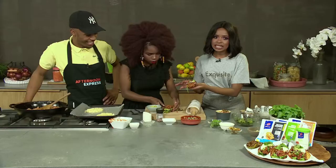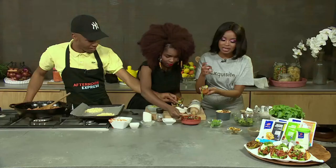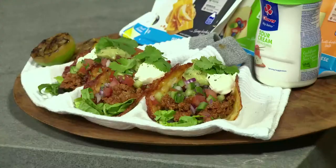Yours looks so much more neat than mine. I'm more of a rustic feel, I like to call it. If it's a bit messy, I'm having fun, and that means that it's really, really good. I think you guys are fighting over this, eh? I can't wait to see one of you guys taking a big bite of that.